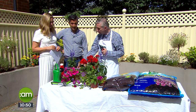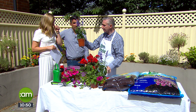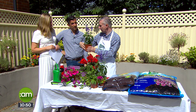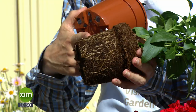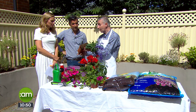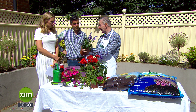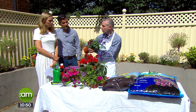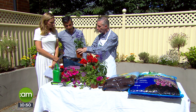Secateurs need to be clean — you can spread disease otherwise. A baby wipe would do it; just clean your secateurs after use, then nip away dead flowers and it encourages new ones. A good idea for conserving water is standing the plant in water — it'll take up water more efficiently rather than water running all over the place. You can see this one is on the dry side — not just thirsty, I'd say hungry too. I'd stand it in a small amount of water before planting.